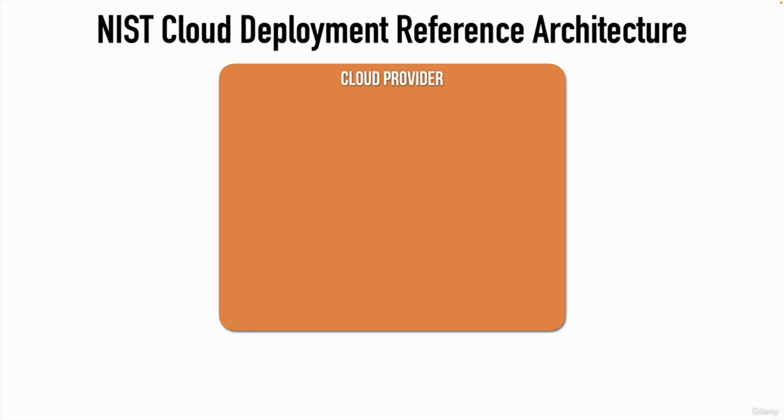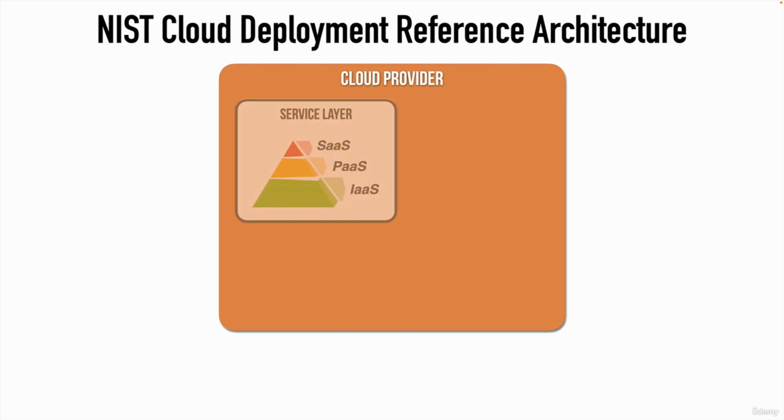For example, if we think about providers like AWS or Azure, these would be found here as organizations that are actually delivering cloud services through network access. Inside of this layer of the architecture, we would see, of course, the service layers that we've looked at previously. For SaaS, the provider controls and manages the applications and the infrastructure for the cloud consumers, with the end users having limited administrative control. For PaaS, they manage the infrastructure and they provide support and tools for the development and deployment of applications. So they'll provide software development kits or SDKs, or maybe integrated development environments known as IDEs.